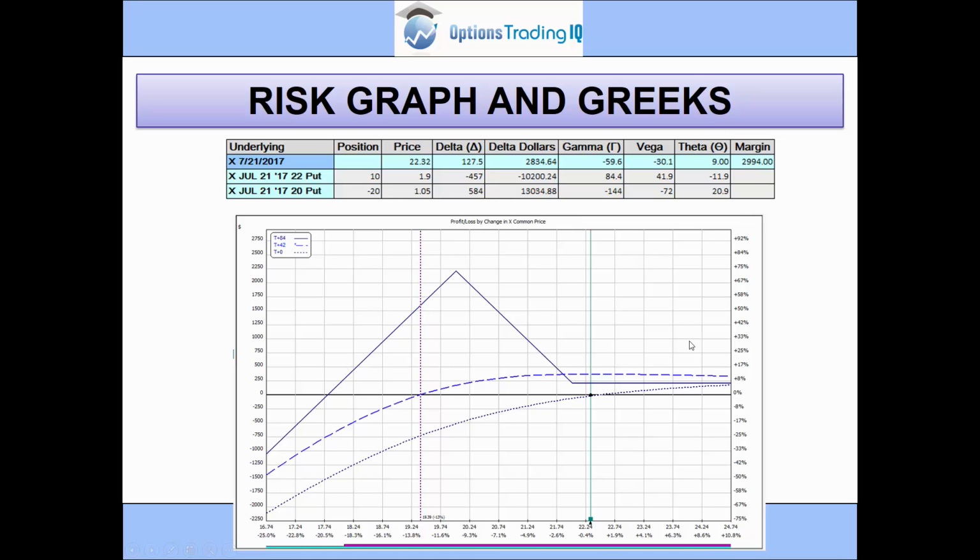So if we can pull a little bit of income out of this trade, about $200 if we stay flat, that's a nice return on our 3,000 margin. Okay, so just under 10%. Looking at the expiration graph, we can withstand a move 20% lower on the stock at expiration. So we've got a lot of room to move, again, as long as that move doesn't happen too early in the trade. Ideally, you want the stock to either stay flat or go up early in the trade.